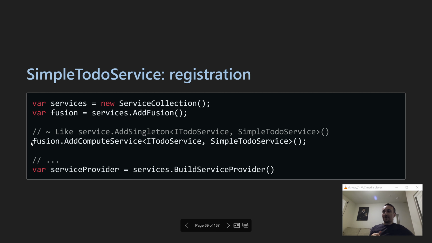For a Fusion service like the one we just wrote, we call this method to register it, and in reality it will be registered as a singleton. The only difference is that instead of this type, there will be a runtime-generated type that inherits from it and overrides the virtual methods that require a decorator.